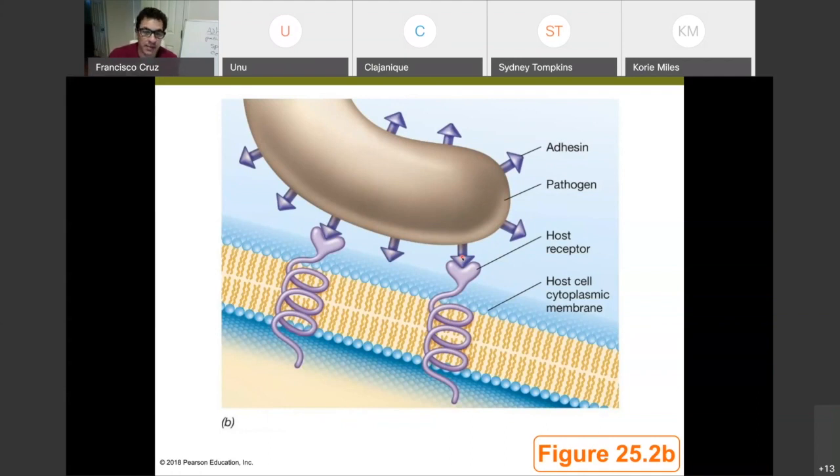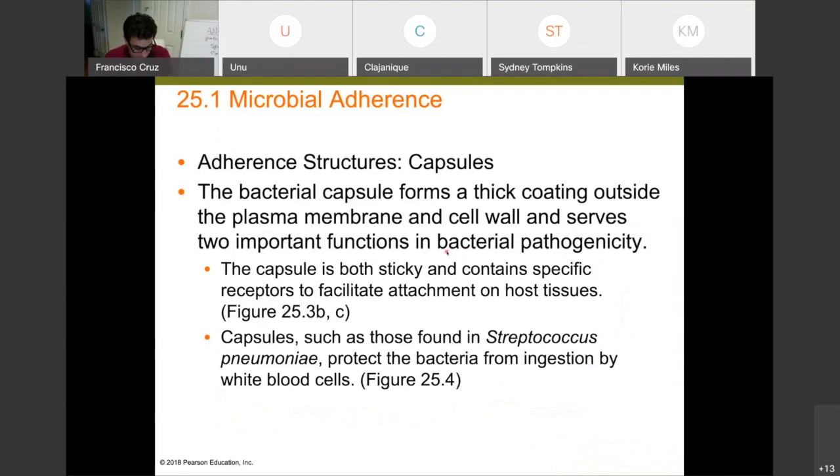A capsule is, and I normally would write this on the board and we would get into this a little more, a bacterial extracellular polysaccharide. I'm going to say it the way my notes and the book have it: a bacterial extracellular polysaccharide structure that covers the outer layer of the cell that can bind, okay? So it's like a covering.